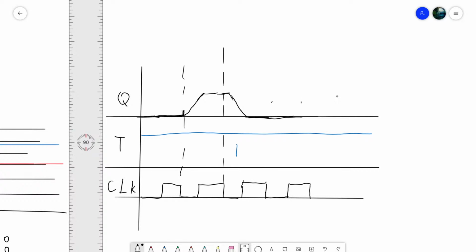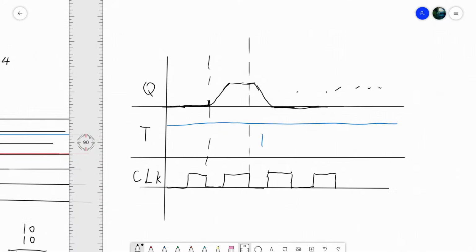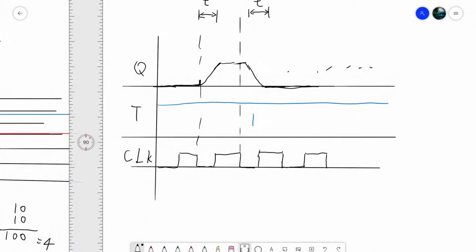And this is going to keep going. So we know there's a delay time at this location and this location. And for falling edge and rising edge trigger.